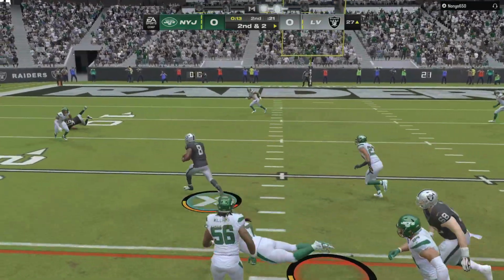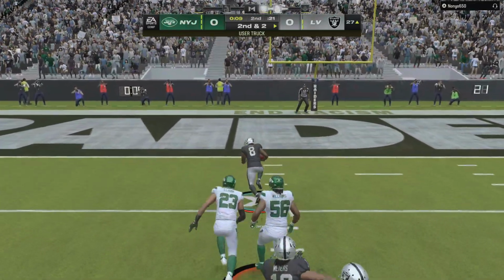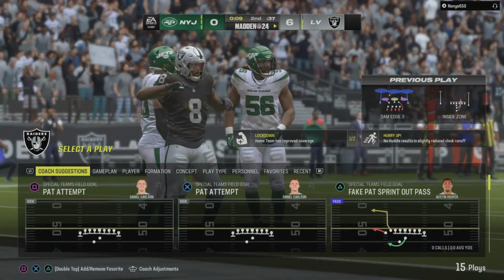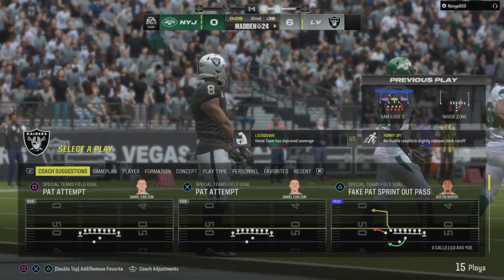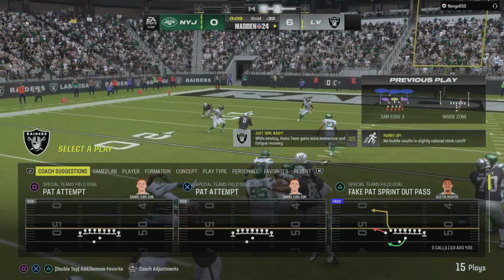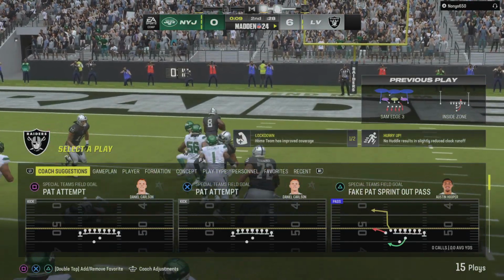Running straight ahead is Jacobs. Pushing his way through. And he is in. Touchdown, Raiders. Josh Jacobs in the final seconds of the first half. And the Raiders have taken the lead here in the final stages of this first half.